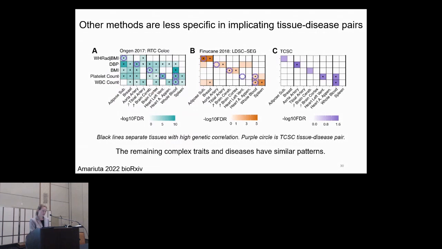If we look at RTC Coloc and then the LDSC-SEG method, which performs stratified LD score regression on specifically expressed gene sets across tissues, we see that these methods are not able to distinguish between these pairs of tissues like our method is. For RTC Coloc, you just see this wide global pattern of association where there's really no semblance of cell type specificity. For LDSC-SEG, you do see some sort of diagonal, but still within these pairs of tissues, they receive very similar enrichments.